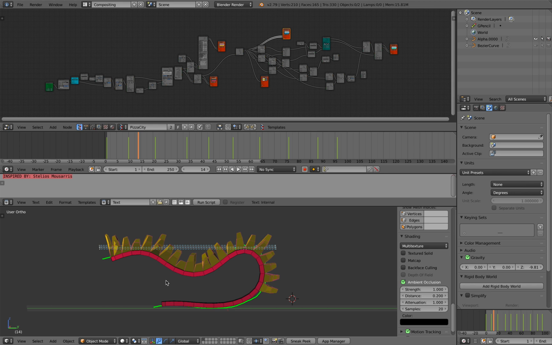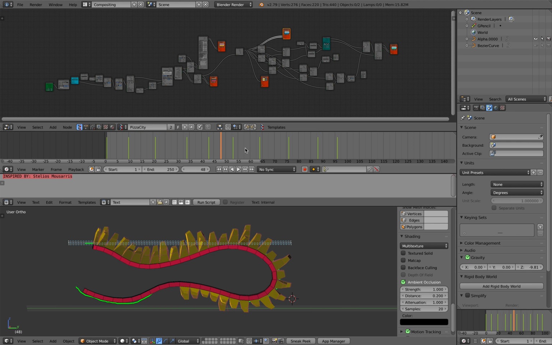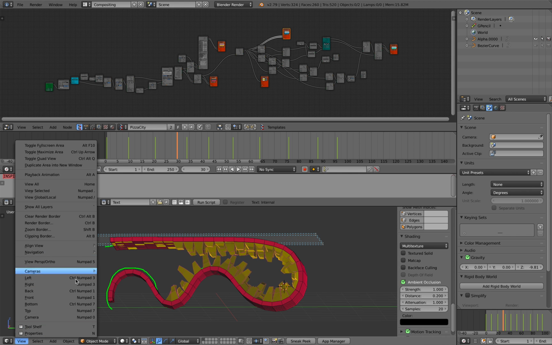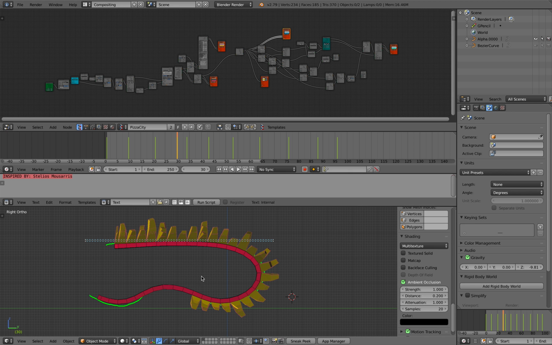This one I get the wrong normal pointing the other way, and this one is a variation of it. I could at any point go to the side view and try to make something slightly different, but the design is still similar. Once I update it, we get the design.